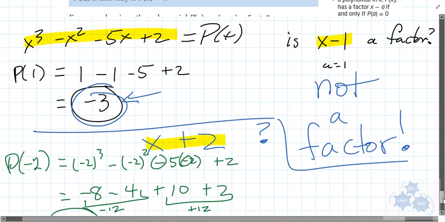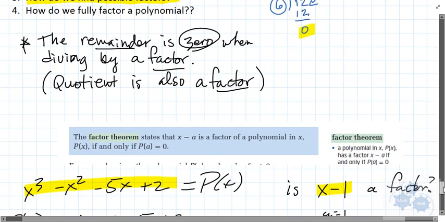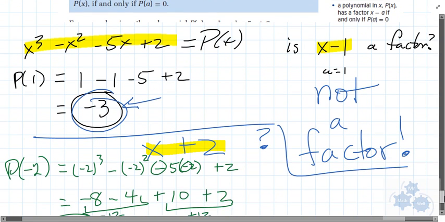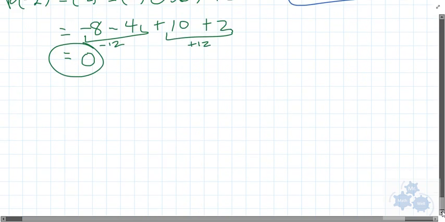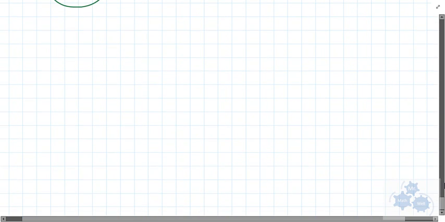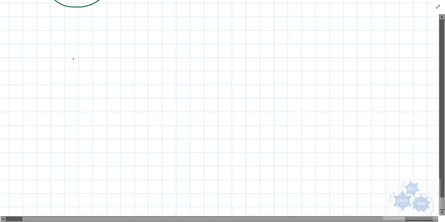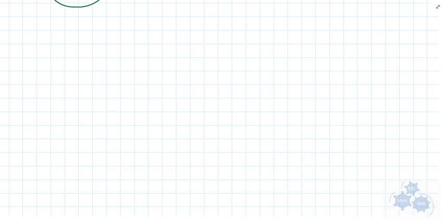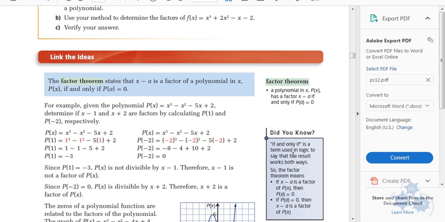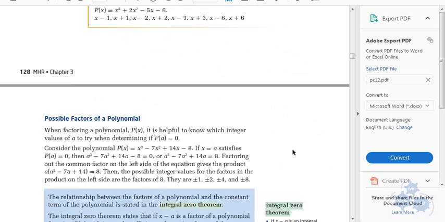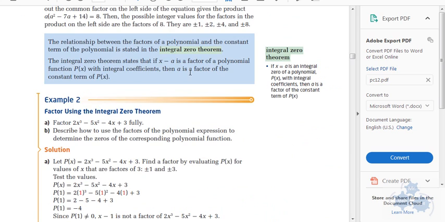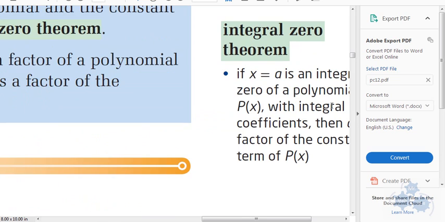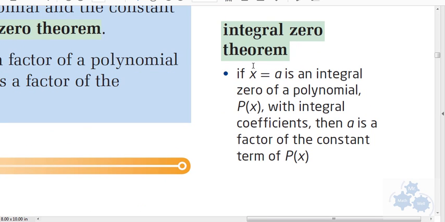Okay? Now, there is a special, what is it called? Theorem. Is it a theorem? It is a theorem. There's a special theorem that's actually kind of confusing, but it's really easy. You know how they get wordy sometimes in textbooks. So this is the theorem right here that is going to help us. It's not the factor theorem. It's the, oh, are you ready for it? The integral zero theorem. Yes, integral zero theorem. You're my hero. Exactly.